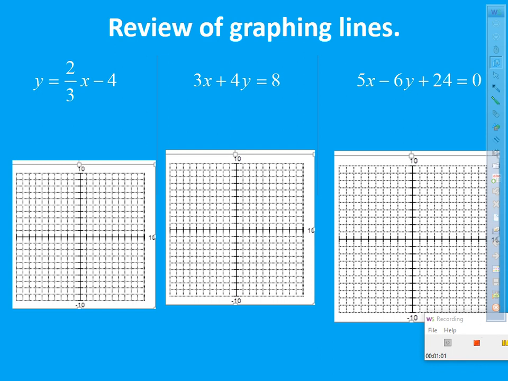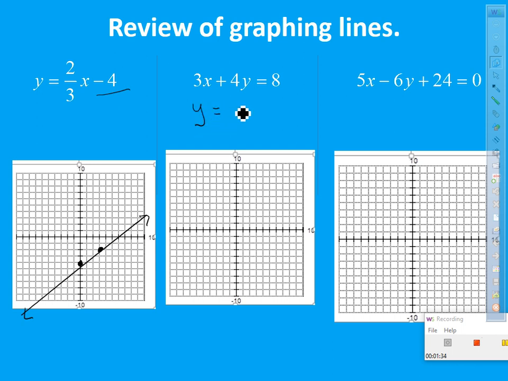Remember, if something's already in slope-intercept form, we're going to graph that really fast. This thing's going to have a y-intercept down here at -4. It's going to have a slope of 2/3, so I'm going to go up 2 and over 3. I will look in Math Excel, and if there's some graphing lines, I'll tell you how to graph that before you get to the video, so I'll look at that.